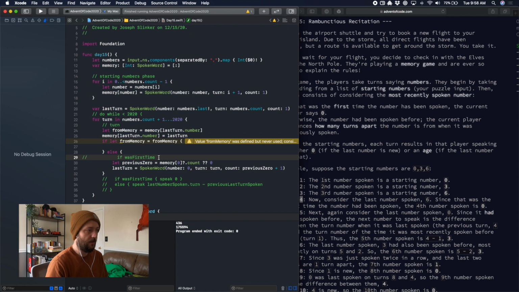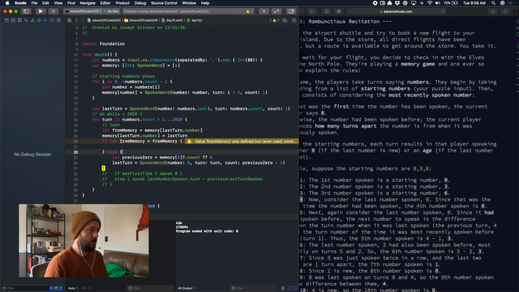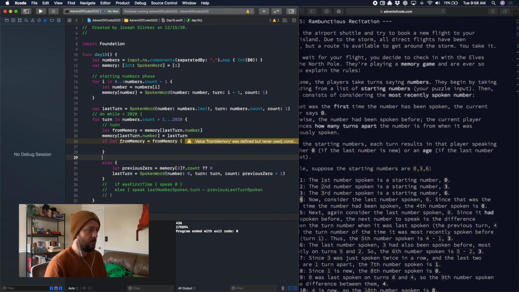Okay. So now the last thing that needs to happen is this part of the logic, which is the if it was, I'm going to move this comment here. We need to look at, okay, this wasn't the first time it was spoken, so we need to look at the difference between the two, and that's pretty easy.